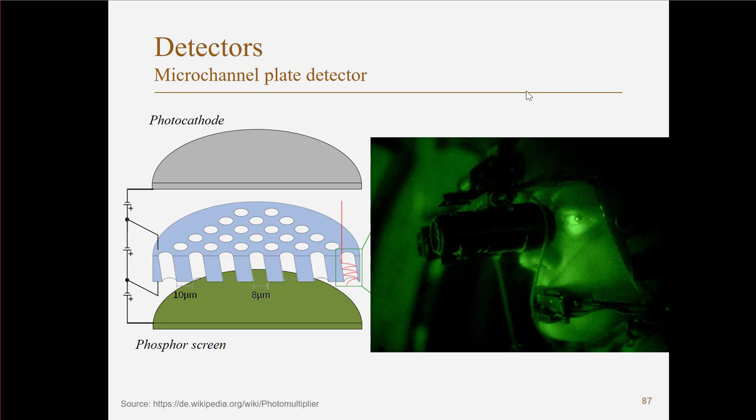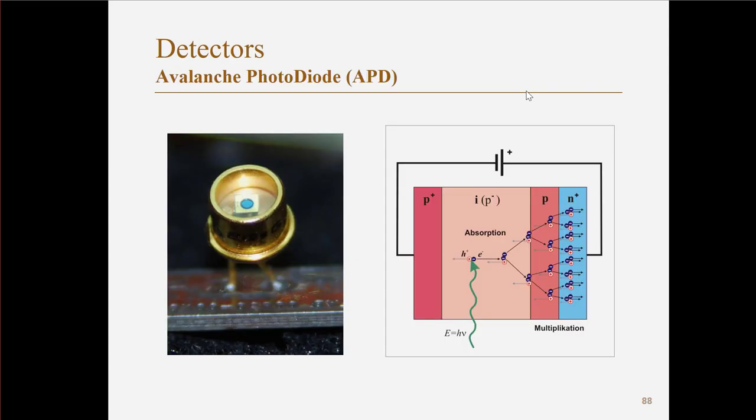There is also a photodiode which is related to the photomultiplier. It's like a mix of a photomultiplier tube and a photodiode, and it's called an avalanche photodiode, or APD. In this photodiode, you have a very high voltage across an intrinsic region. Here you have some light coming in, you create an electron-hole pair, just like in the normal photodiodes, but the voltage is so high that you accelerate the electron, and this electron can then, inside the material, knock off a shower of electrons. Then again they get accelerated, more electrons, and accelerated, more electrons.